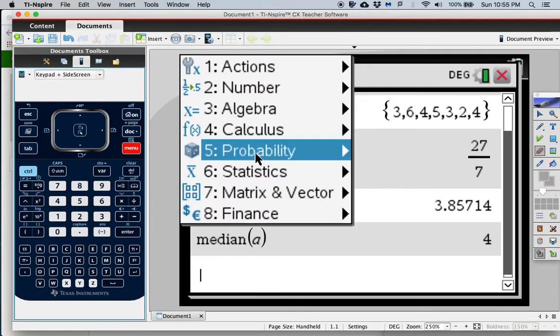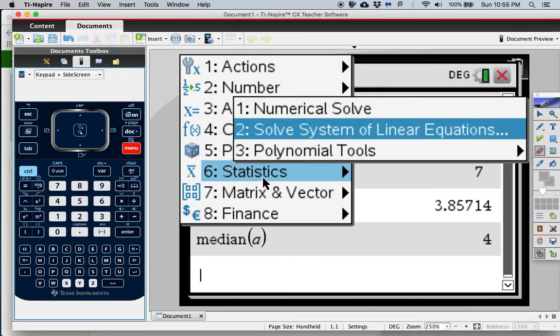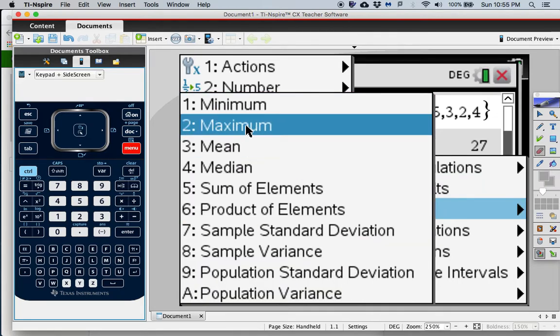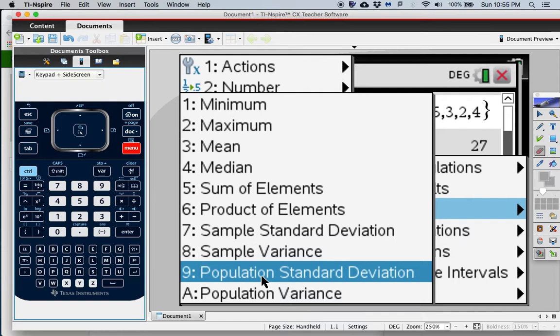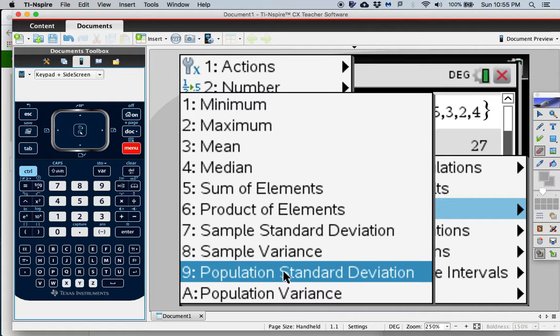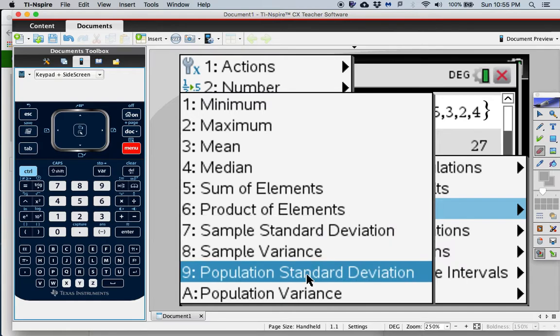There are some other nice little features in here. If you have a long list and you don't want to figure out what your minimum or maximum are, it will do that for you. There it is, Statistics, List Math. You could pick either the minimum or the maximum if you want the calculator to identify them for you. The other one we want to talk about is standard deviation, and we have two here: a sample standard deviation and a population standard deviation. Let me tell you the difference between them, and then we'll let the calculator do the calculations. The population standard deviation is used when you have all of the data. So if I give you a complete list of data and you use all of the data, you're going to use the population standard deviation.